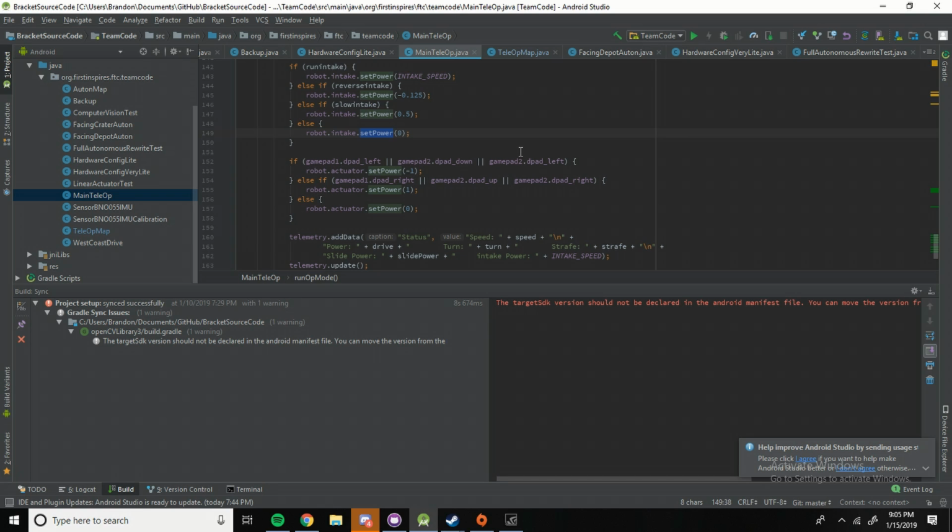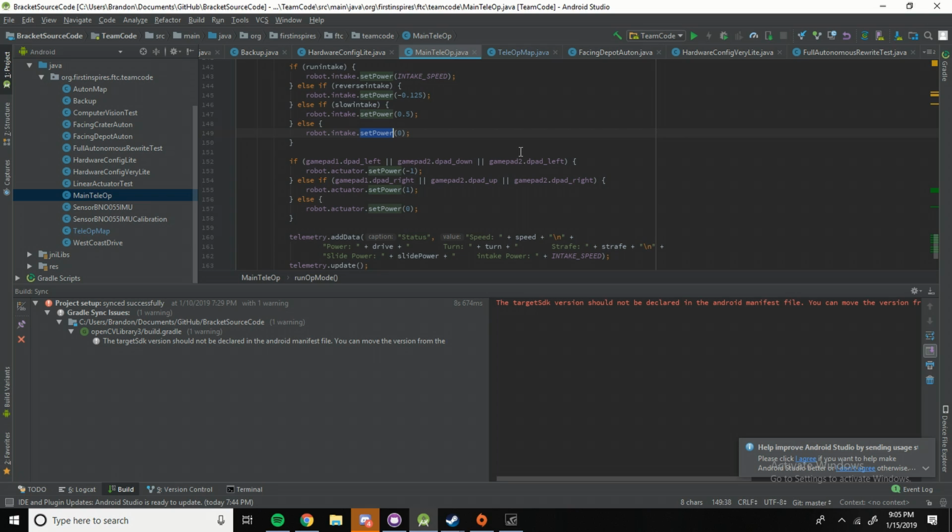So finally, we have the controls for the actuator. At this point, we've already used up all the input methods that would be able to provide precise control of the actuator. So we ended up using the D-pad, right?